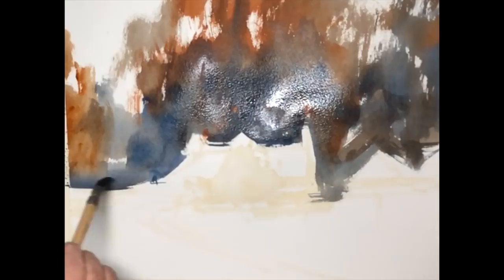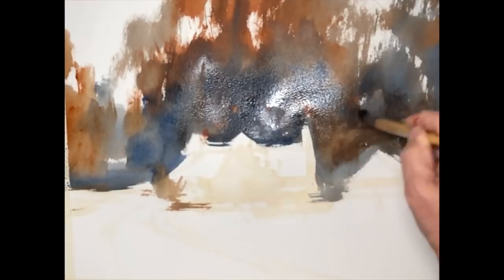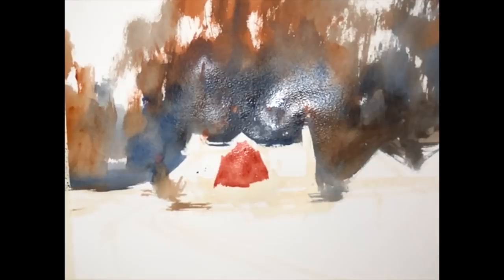Since we're working on dry paper, basically, I can control those edges with a smaller brush. But in this early stage, I'm using the side of the brush. I'm letting it dry out and fray, all to achieve these broken edges that you see up at the top of the trees. And that gives them a feeling of this diffuse light coming from behind.